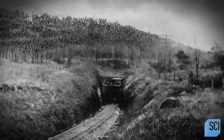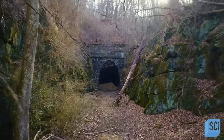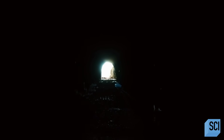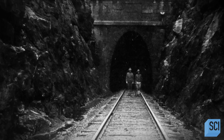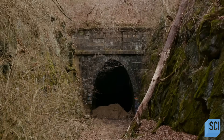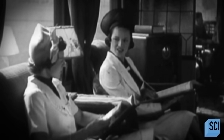Nearly seven years had gone by. The workers had been working in very back-breaking conditions — unstable explosives, one of the coldest winters on record, and they were hit by cholera. But one day they got to the point where they created about a two-inch hole and could see through from one side of the tunnel to the other. They were only a few inches out — almost dead-on in terms of where they predicted the two tunnels would meet. An amazing engineering feat for that time. When it opened, it was the longest mountain railroad tunnel in the world, stretching 4,264 feet, slashing the time to send goods across the mountains and opening the valuable market in the West for business.